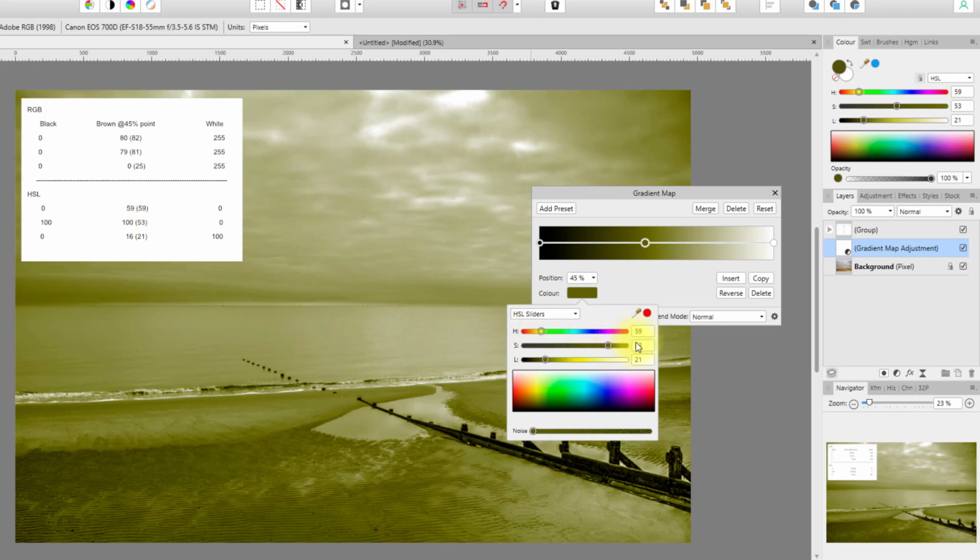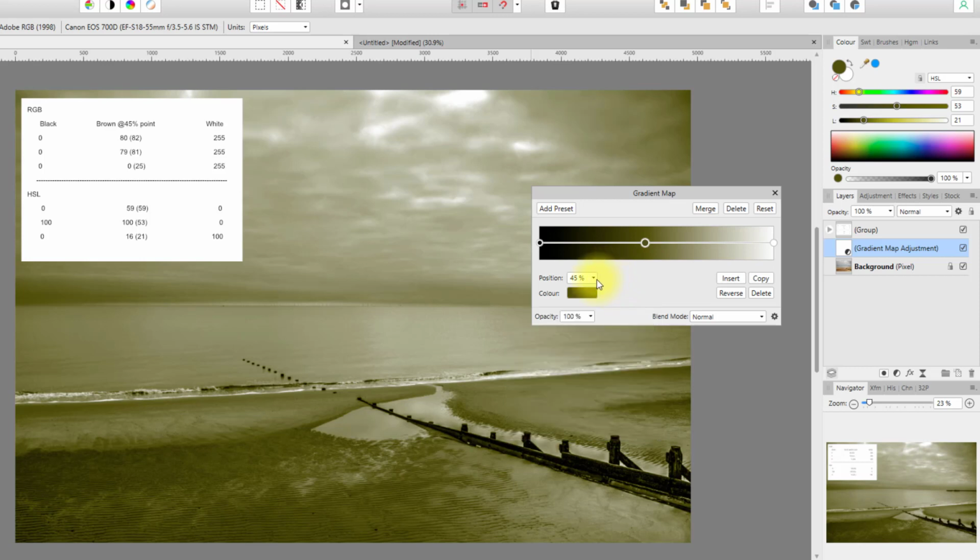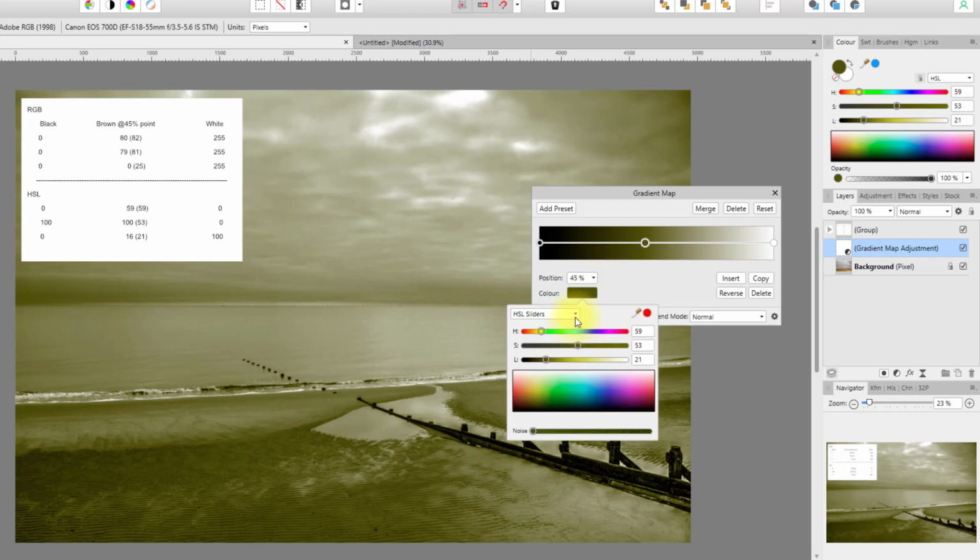So what I'm going to do is, the one in brackets here, that's 59, I'll make this one 53, and the bottom one 21 is what I'm on. So if I then come back to the RGB sliders, it should be 82, 81, 25.